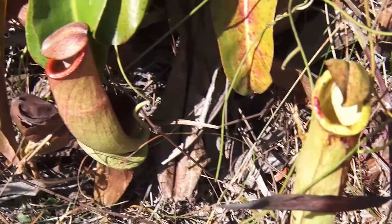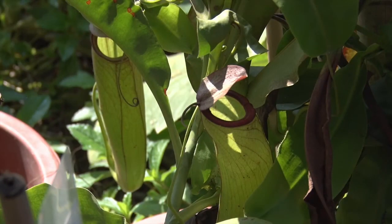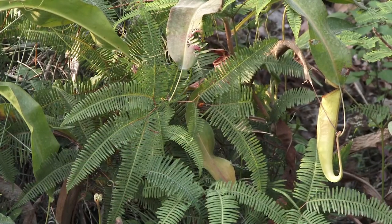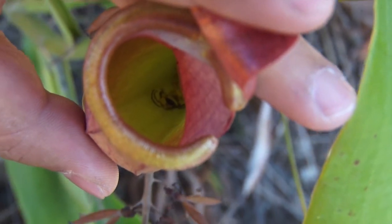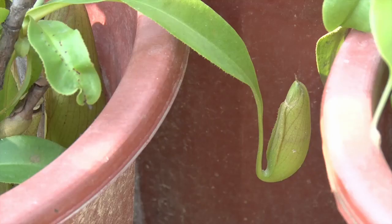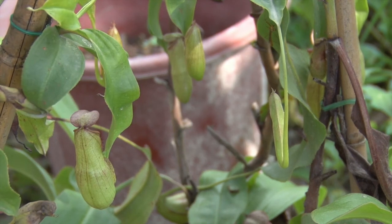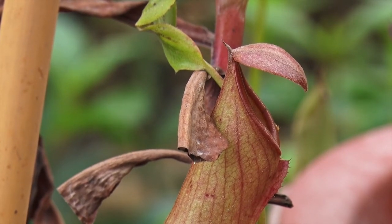The pitchers can vary in shape even within the same species of plant, depending on the age of the plant, the amount of light, and whether the pitcher is growing near the ground or high up. The pitchers are filled with acidic digestive liquids that break down and absorb nutrients from animals, usually invertebrates such as insects that fall into the pitchers. The pitchers are covered by small lids as they grow in order to prevent the digestive liquid from being diluted by rainwater. The lids shrivel or open up when the pitchers are fully developed.